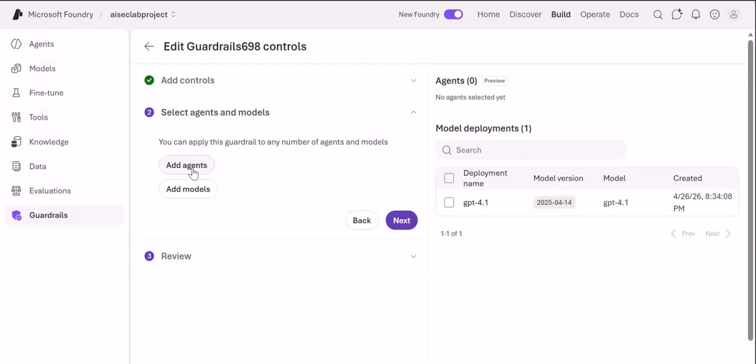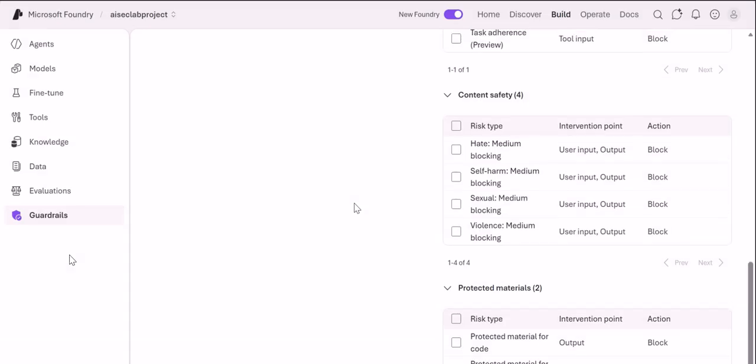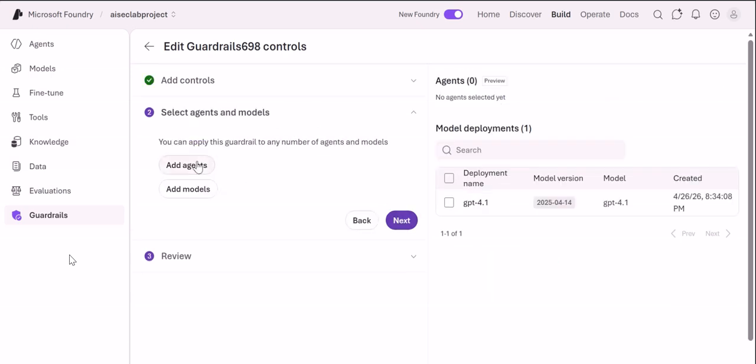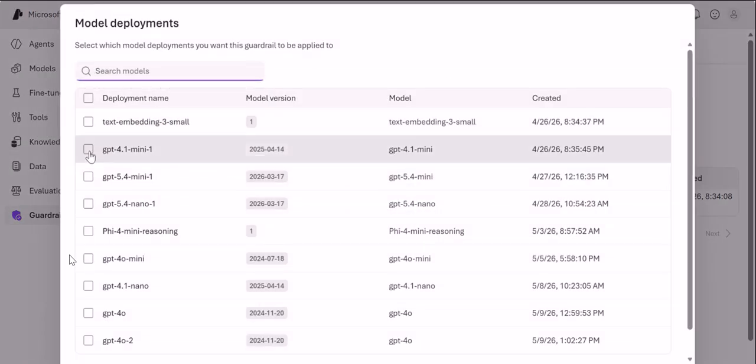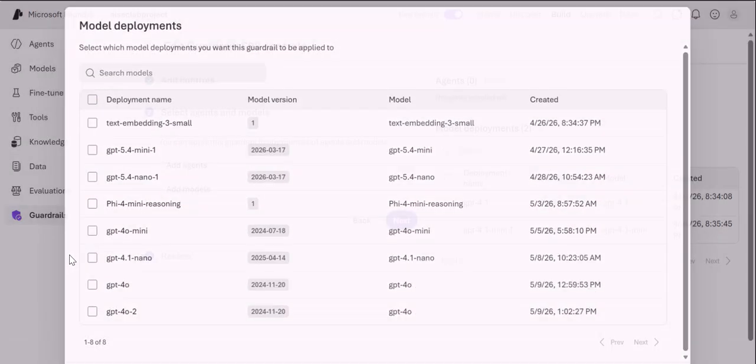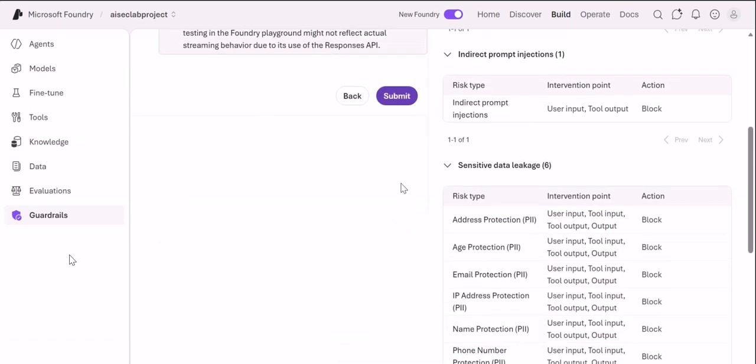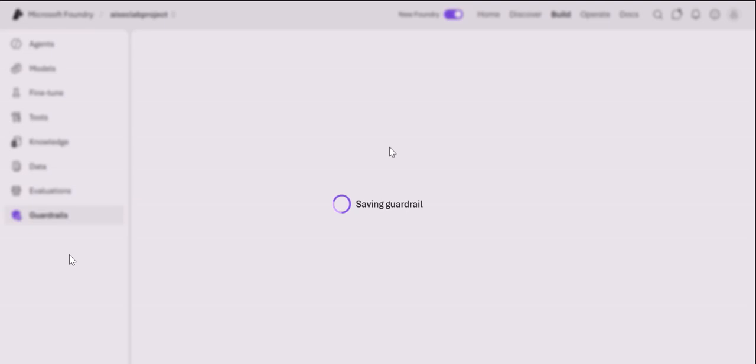I have set all the controls for all the risk types. Now you can add the agent or model that you want to apply this guardrail to. All the guardrails that we have selected, with the intervention points, risk types, and the action to be taken, will be applied to the selected model and agent.